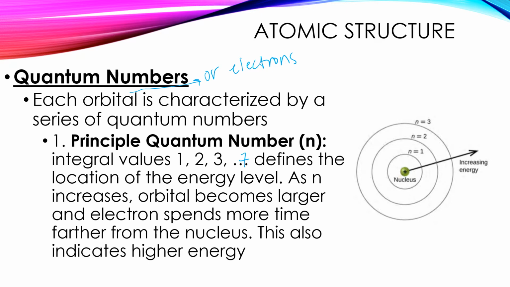As n gets larger, the electron is spending more time farther from the nucleus, and so this is also a higher energy level. The principal quantum numbers are what you think of when you look to the left of the periodic table and we see the numbers 1 through 7 for what we have called our periods or our rows. So those are our principal quantum number or the principal energy level. Your only options for this number are 1, 2, 3, 4, 5, 6, 7. And you can think of that as the generalized shell as we're getting further and further away from the nucleus.